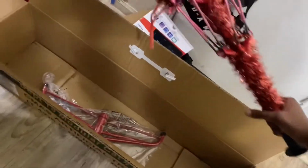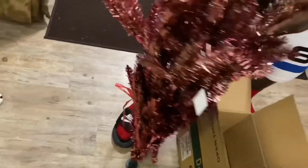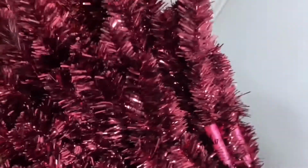I don't know. This may be the bottom. This may be the mid section. Yeah, I think this is the mid section because look how this. That's the top. So look, that probably goes like that. Oh, I think this is the top. This is the middle and the bottom because that's the darkest part. Well, mommy, it's heavy. Okay, y'all, we're a little bit confused, but we're gonna get it together.